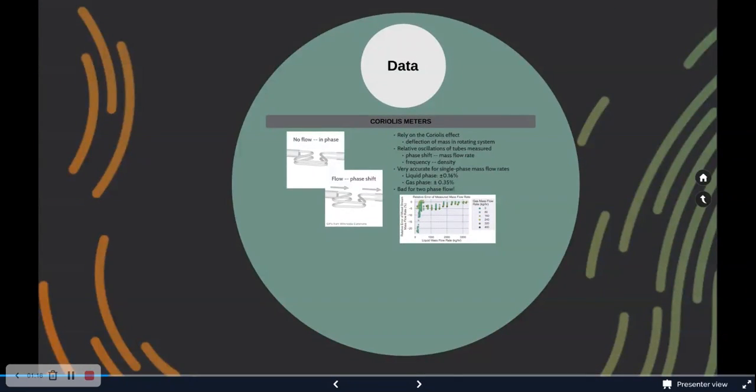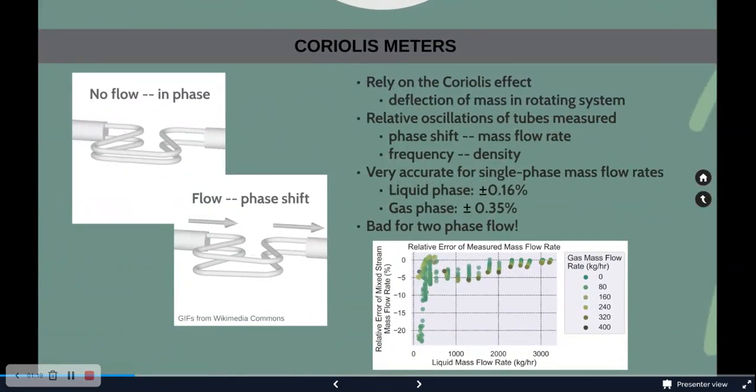How they measured the flow rates in the system was using these Coriolis meters. They're quite special in that they measure mass flow rate instead of volumetric flow rate, and they can also characterize the fluid density. How they work is that the fluid is split into these two oscillating tubes. As fluid flows through the oscillating system, the Coriolis effect causes the fluid to twist the tubes and they oscillate out of phase. This phase shift is proportional to the mass flow rate in the system. Coriolis meters can also use the frequency of oscillation to figure out the density.